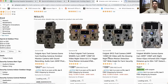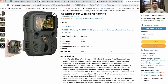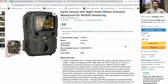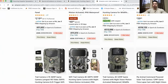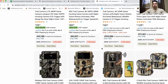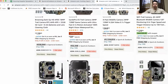So I like to dive deeper into the 3rd, 4th page and just continue digging deeper. I might quickly take a look at this. And it looks like this is a private label brand. I'm probably not interested in that. So I'll just keep niching down further. And I'm just walking you guys through my thought process here and what we're accomplishing, and basically how I'm looking at and doing my research.